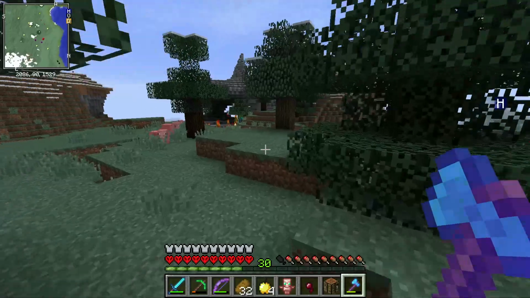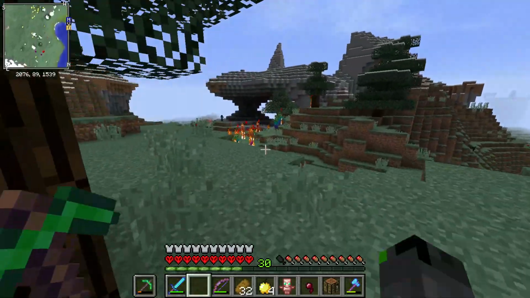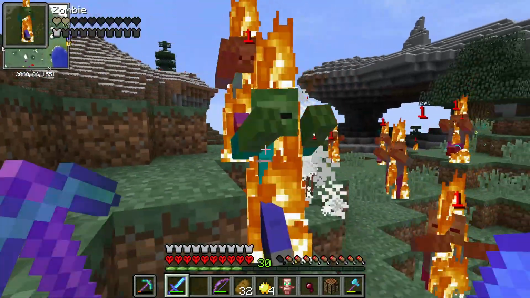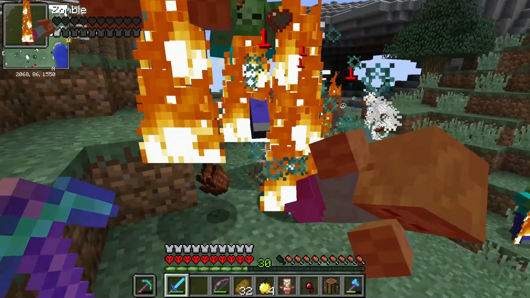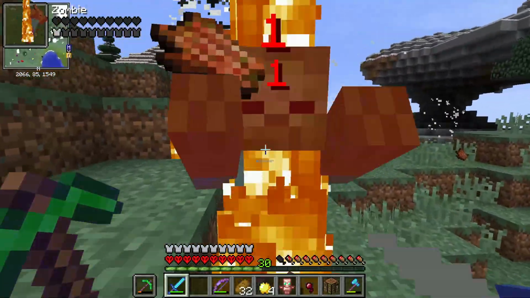What is going on over there? Look at all these zombies burning. That is a lot of zombies. You know what? This actually might be good for experience. Oh, no, there's a crazy guy somewhere in here. That's never good. Alright, well, let's see if I can get some experience points.